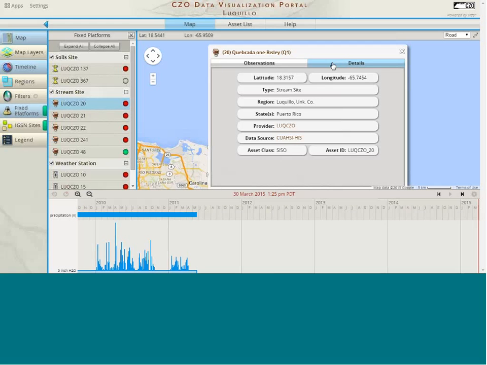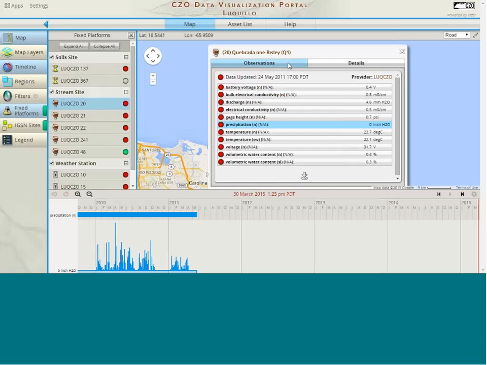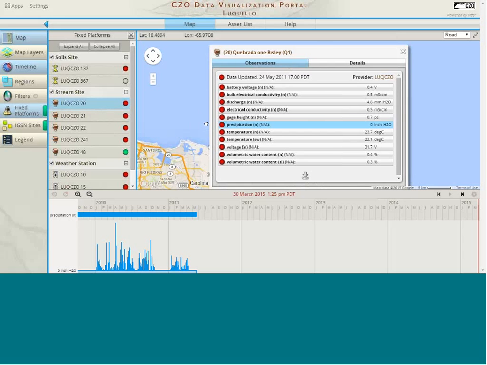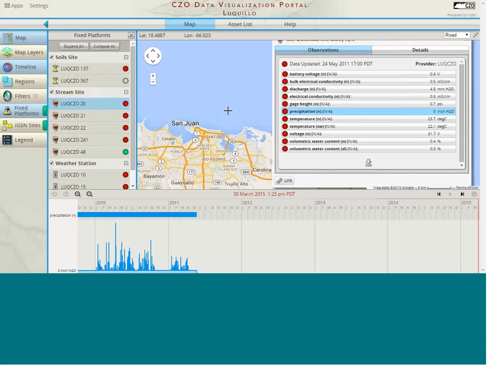Anyone else? I'll point out that the time series feature that Emilio was showing was developed specifically for the CZOs, and that was part of the scope of the original project, for this visualization portal to focus primarily on time series from CUAHSI's HIS network.